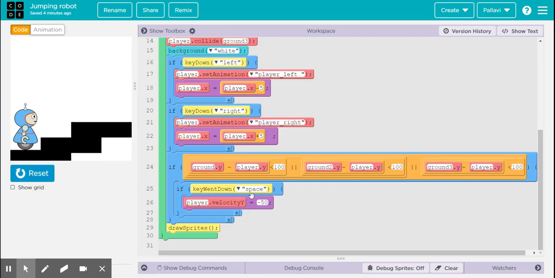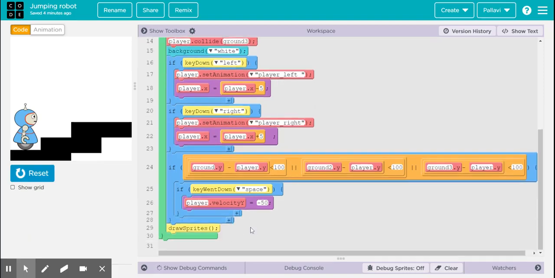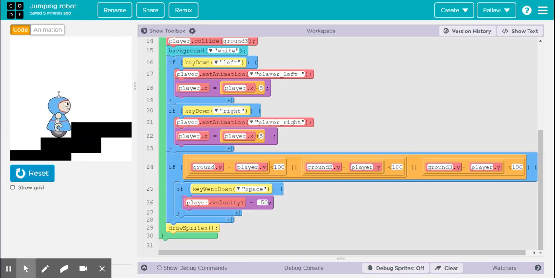Now, even if I press the spacebar key, the character sprite comes down because of the gravitational force which I have created using this velocity y block. So natural velocity is positive 5 and the assigned jumping velocity is minus 50, right? And so this is how your sprite can jump every time I press the spacebar key and it can move forward. Now I have created this additional condition here.